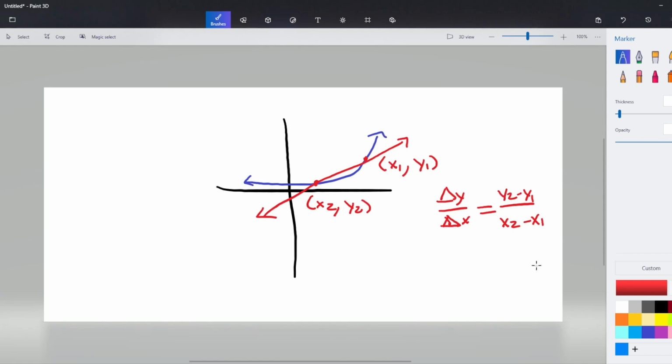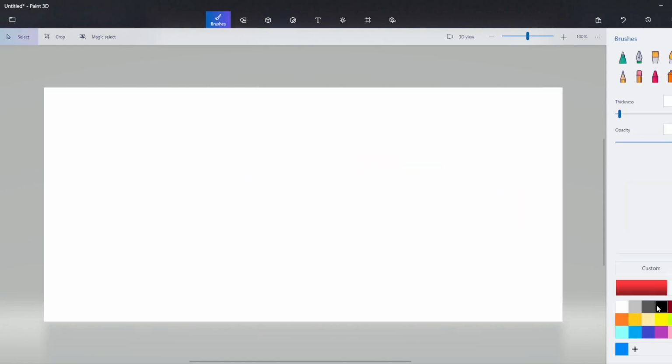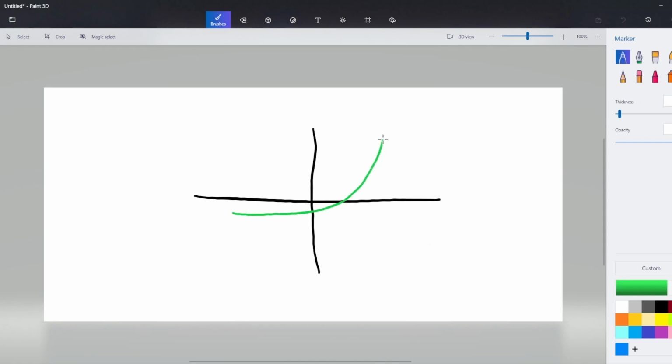Now, what happens whenever we have to find the average rate of change of a singular point? So what happens is we have a graph, and it says find the average rate of change at this singular point. Well, there's no line to draw because we can draw infinite numbers of lines that can go through this one point. So how do we do that? In this case, we will use what's called the difference quotient. Now, instead of just writing out the formula, we're going to see how we can actually derive the formula so we know how this works. So first, how do we derive the formula?